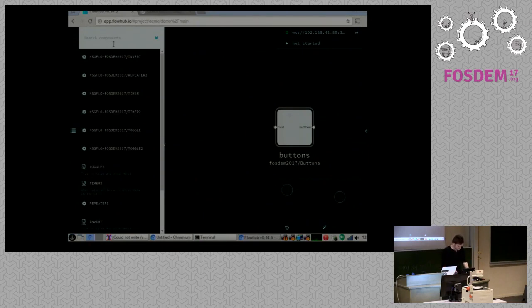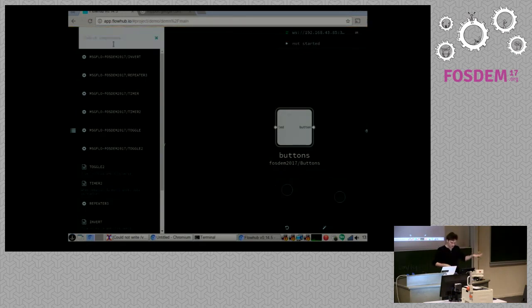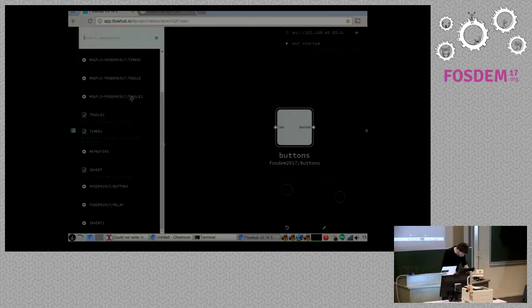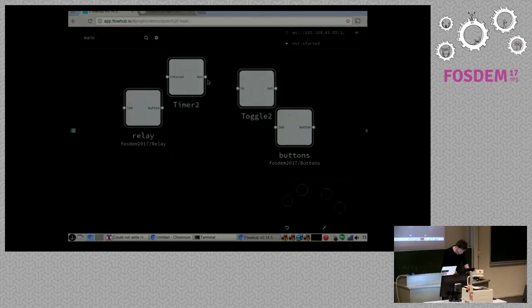This is a very pragmatic solution to device incompatibility. We don't try to make a universal way of doing things — if stuff doesn't work together, just build something to plug it together. We also have testing tools, including automated testing that uses the message queue, so you can have good confidence that it will actually work.